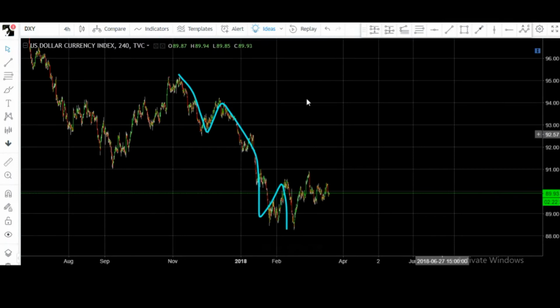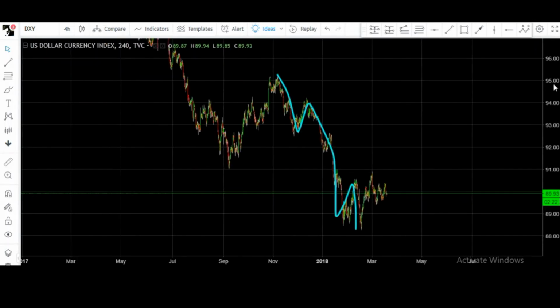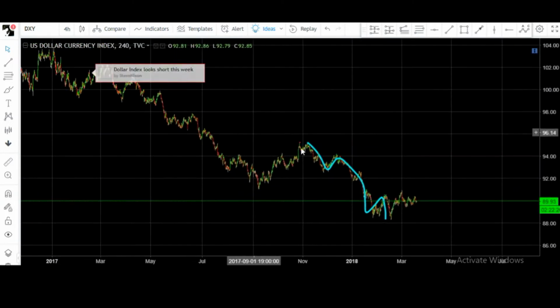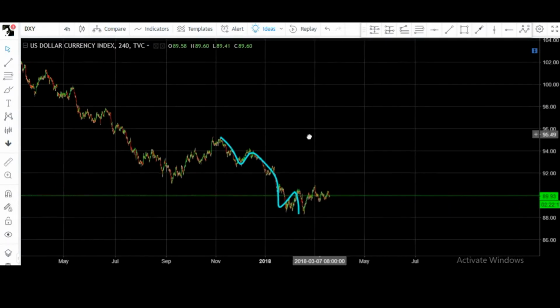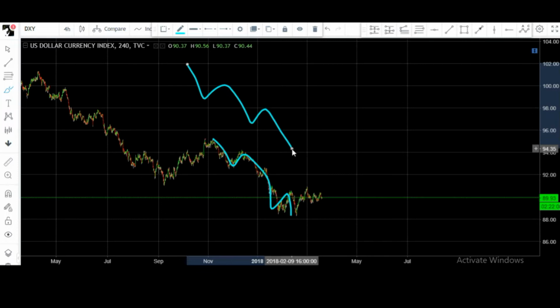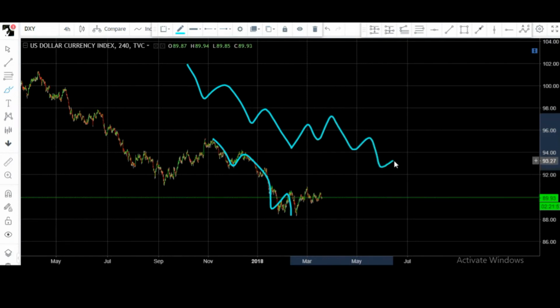So what size must this B wave be? Well, it has to be of the same order of magnitude as that whole wave. But since it's a fifth wave, and since we know from Elliott wave theory that the fifth wave in position A is never the whole wave, that means that this isn't finished. So this is a zigzag with a 5, a 3, and a 5. That will be the complete A wave. At the moment, we are there, which means we need to look for something like that.